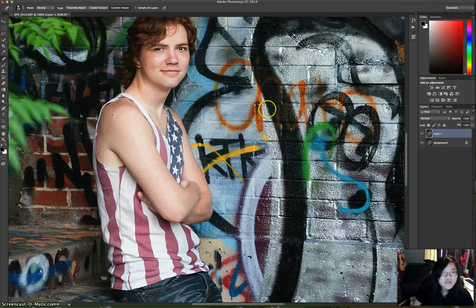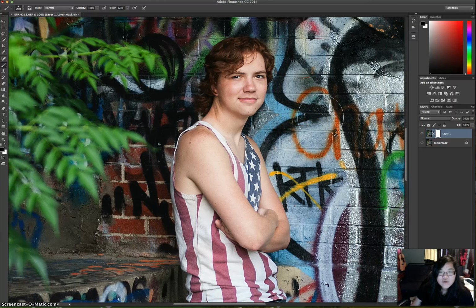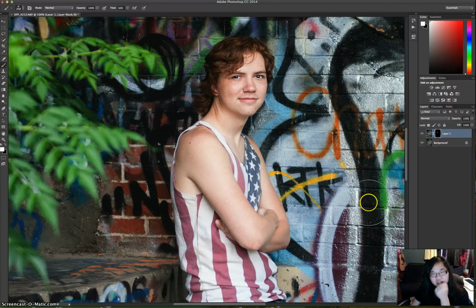If we zoom in on his face, you have before, after, before, after. And even if we just wanted to do that to his face, we're going to make a duplicate layer. And, oops, we want to brush it on, not off. So we're going to press Command I to invert the layer. Because this is black, we're going to use a white brush and put this on his face. Perfect. So you have before, after. That way it doesn't affect all this over here.